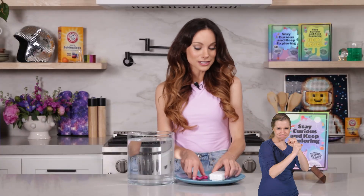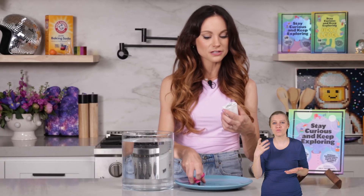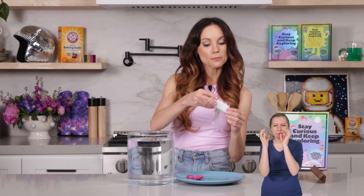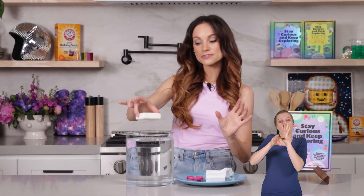That was a big marketing hook for the bar of ivory soap — when you use the soap in the bath, you don't have to fish around on the bottom to find it because it floated. But why does it float? Well, ivory soap has a lot of tiny little pockets of air throughout, and that allows it to float on water because that makes it less dense than water and less dense than other bars of soap.